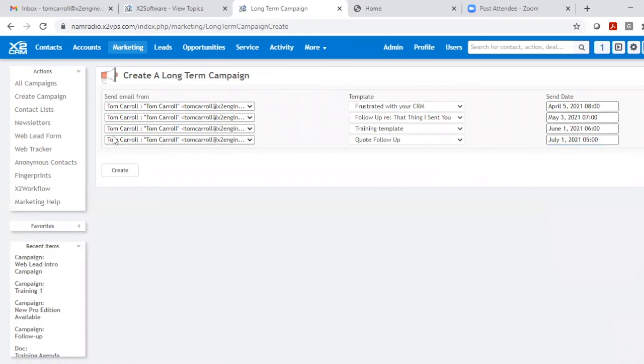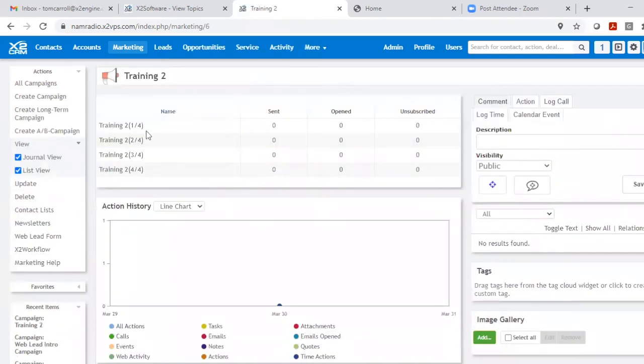So now we've got it set up so that we're going to send a series of 4 emails out to that list that we specified. Here's the messages we're going to deliver, and here's the dates by which those will be sent. And I'm going ahead and create that. Notice it sets up all 4 of those, and it's going to give you the statistics as those are run. It will come back and show you the statistics here from the overall look of the long-term email.